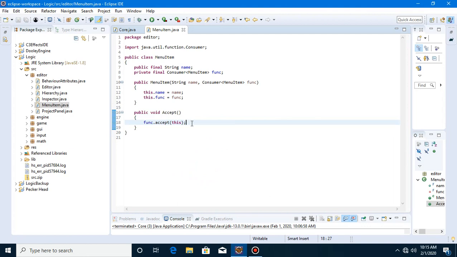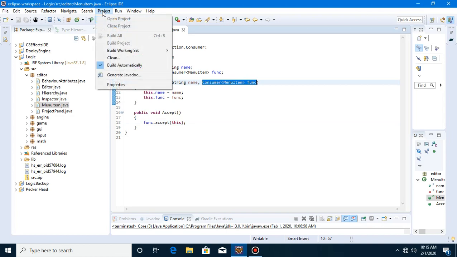All right. So how this is going to work is whenever we create the menu item, we pass in the function that we're going to call if we click on that specific item. So up here, like project.